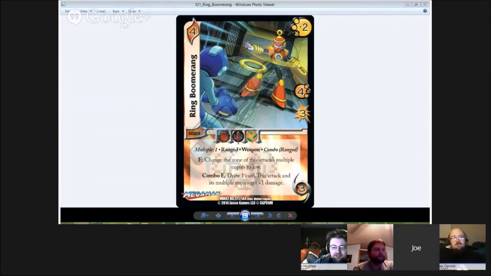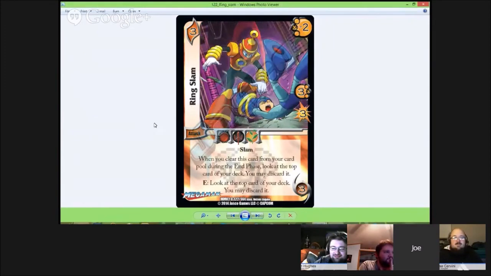What about this in Snake Man? Let this be the last attack you play, the multiple out, and then all the Snake Man bonuses going to that low multiple. That's not bad. It's not bad, Finn. It's a way to push the last damage. Okay. All right, moving on. Yep. Ring Slam.